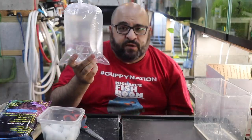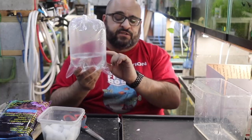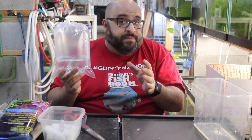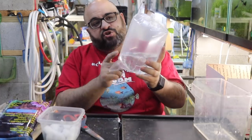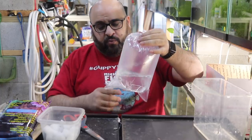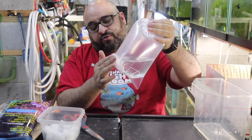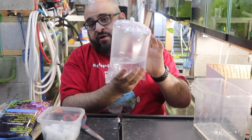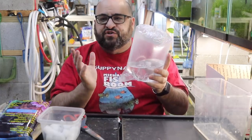There are a couple things to note about this bag. Darren's problem was not enough oxygen — tiny little bag, a little bit of water, very little oxygen. There are no corners for fish to get stuck in, especially plecos. Some people tie the corners with rubber bands or tape them so they're round. One-third water, two-thirds air, Polyfilter — fish are fine.